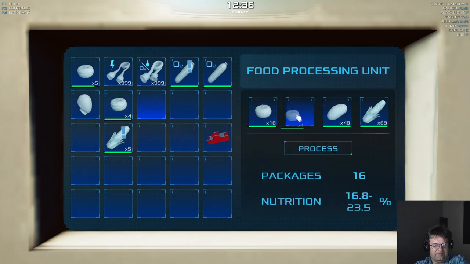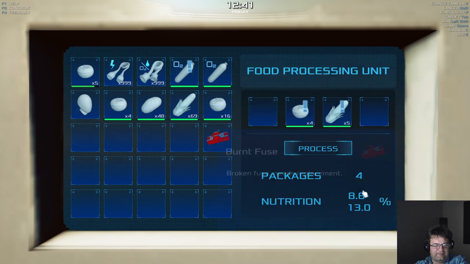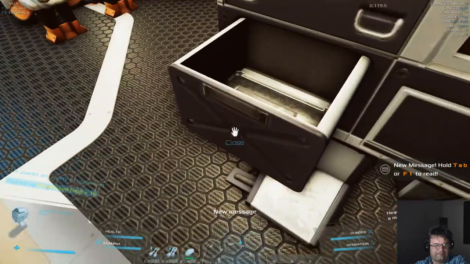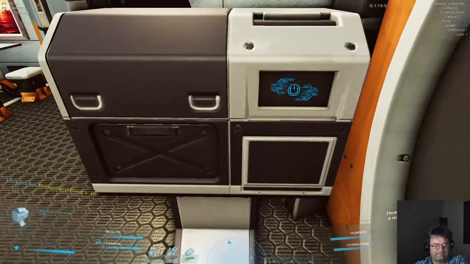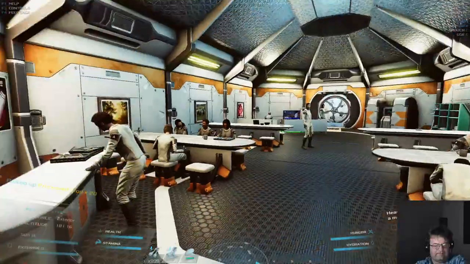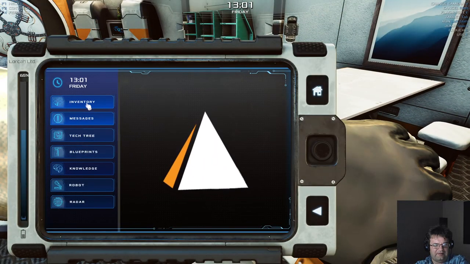Quest item. We put in the tomatoes. Let's just try these. New message. Okay. Got a bunch of food. Let's sit down and, fine, let's just eat.